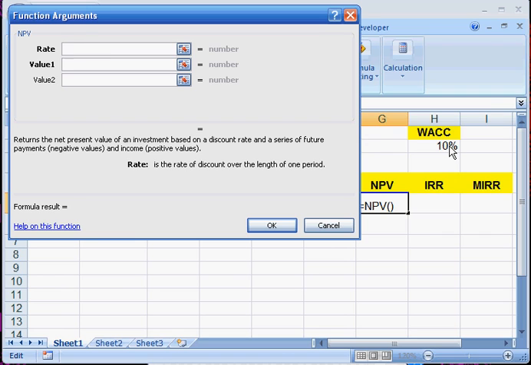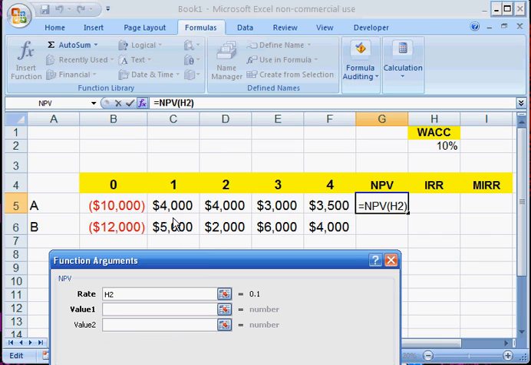And then in the values 1 box, and I'm going to move this out of the way so you can see, I'm going to click in that box, and then I'm going to come down and grab everything, hold down my right click, go over the 4,000, 4,000, 3,000, and 3,500, and then let up. And then I will go back to my box and I'll click Enter.